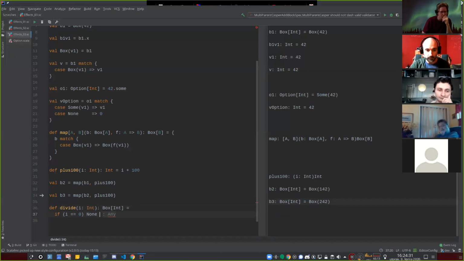Okay. And if we have something that is not 0, we can divide, I don't know, 100 by I, and we can put this inside the option type.